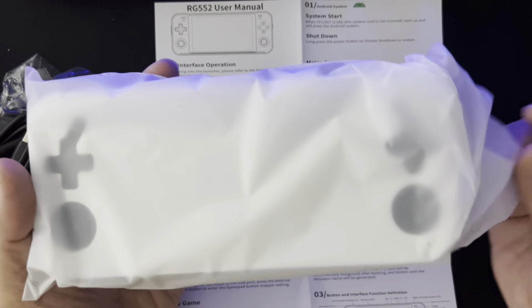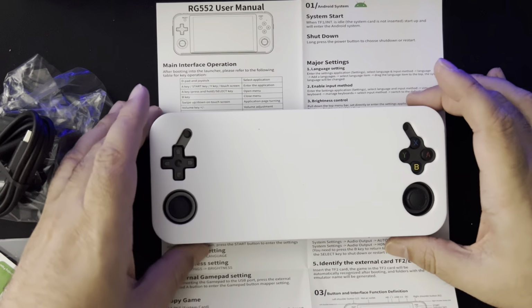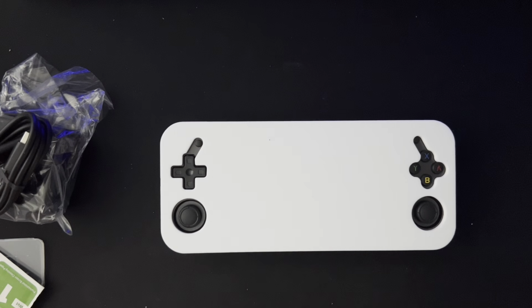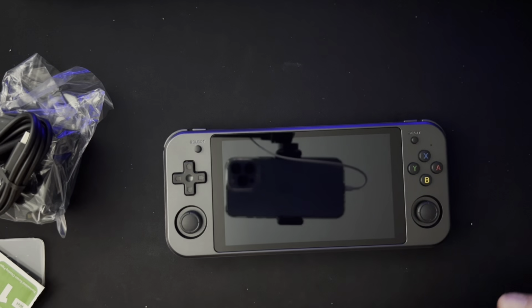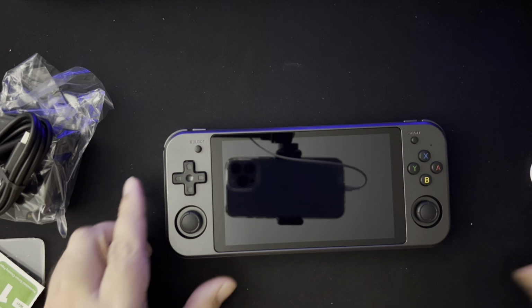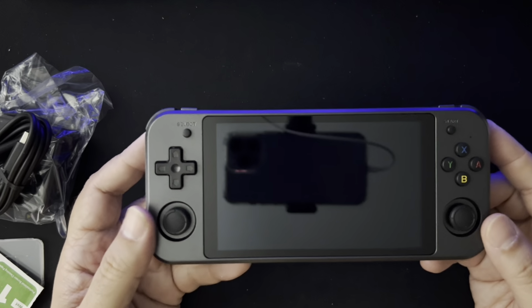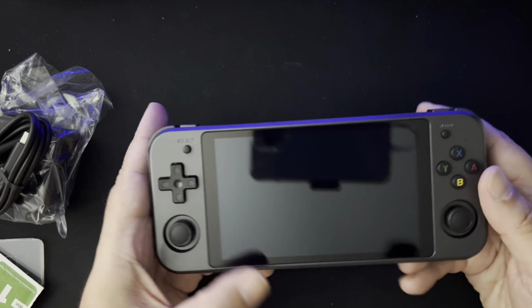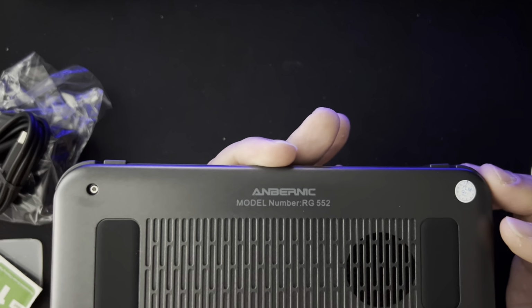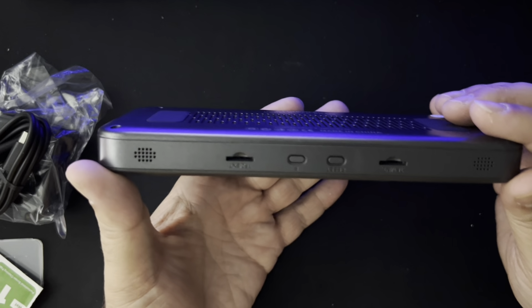The device. Let's take it out and see what it looks like. It does have this foam pad on top. Let's remove that. And there we go. This is a nice big screen on it. So you've got your buttons, A, B, X, Y, start, select, your two thumbsticks. On the back, a nice little design they put on there for you. There's the bottom of the device.